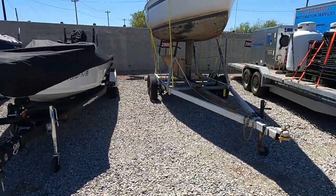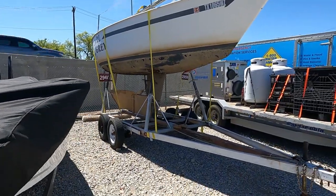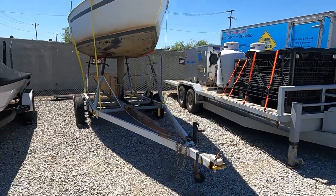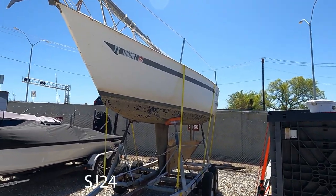All right, I just wanted to show you guys, I finally got my friend's Ranger 22 here on the trailer. There it is, Mr. Earl Gray. It's quite a hassle, but it's on the trailer, and that will be the next project. As soon as I'm finished with the San Juan 22, I'll start on this one.